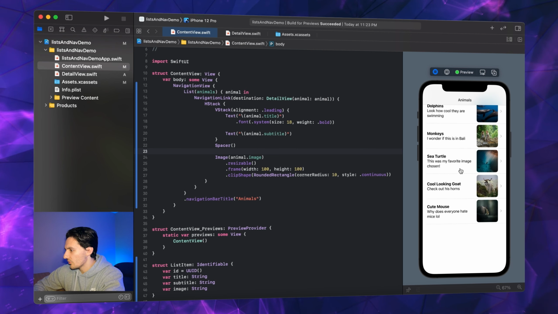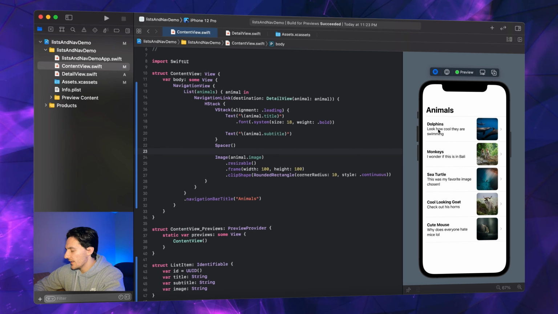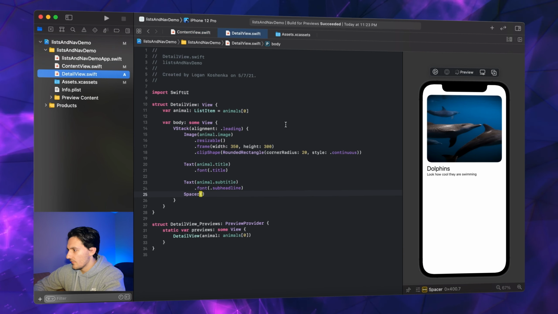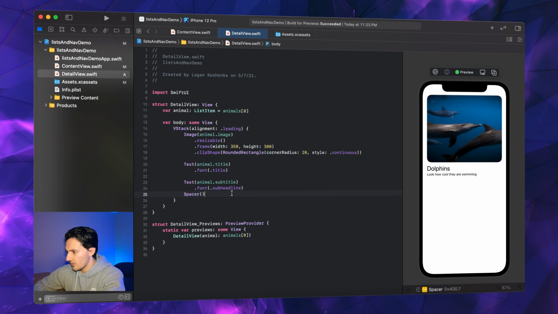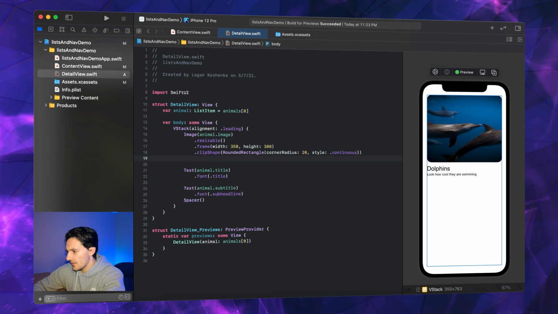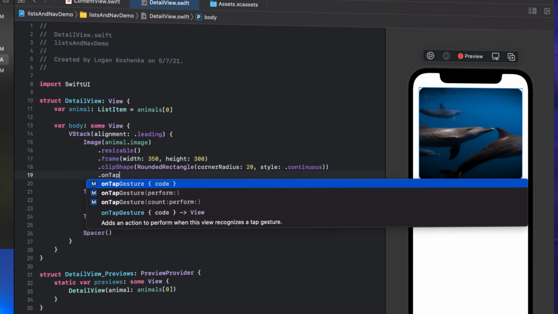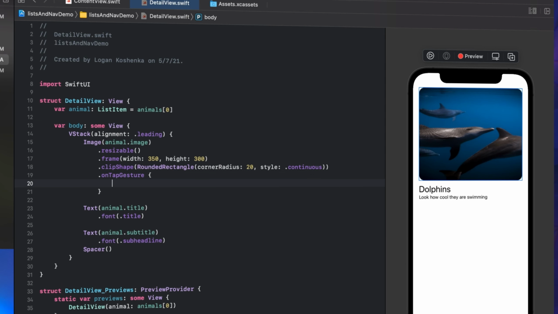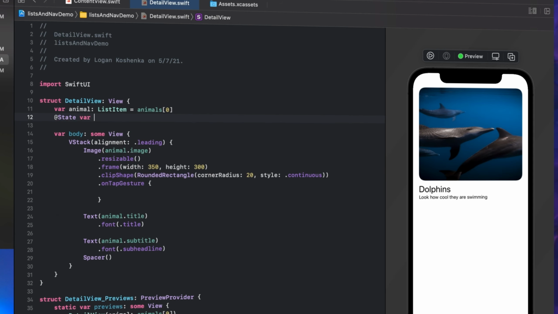So let's go ahead and show the modal pop-up, and we're gonna do that on our detail view. So go under your image and hit .onTapGesture. You guessed it, that is triggered when you tap on the image. So we're gonna come up here and go @State var showPopUp is equal to false.